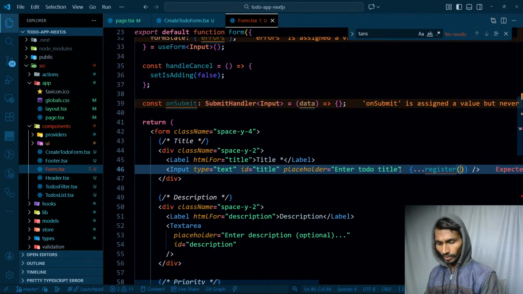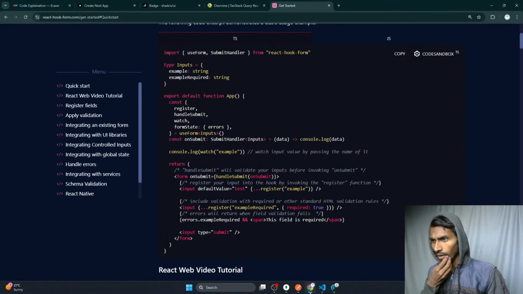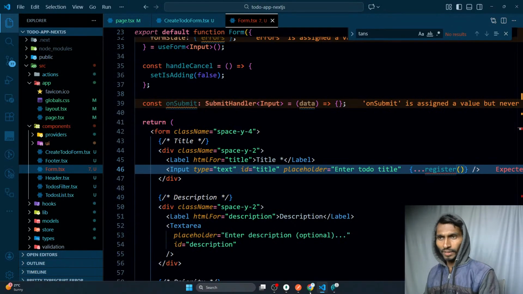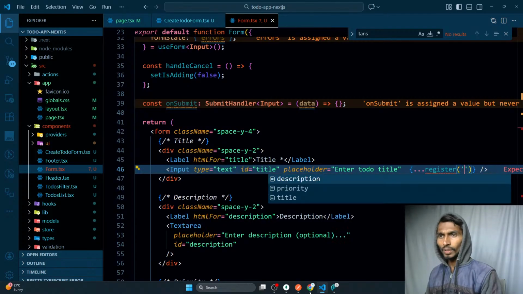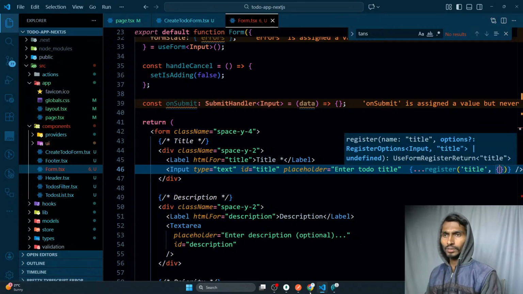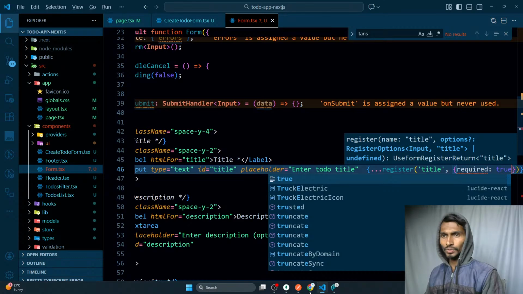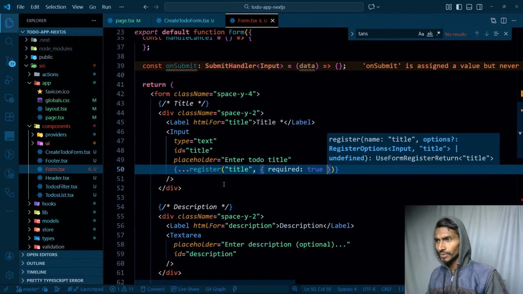Will it be taking an object, or can I give it directly? It will be getting directly, and then it can have another object. So name will be title, and required is going to be true. As simple as that. This is the first thing.